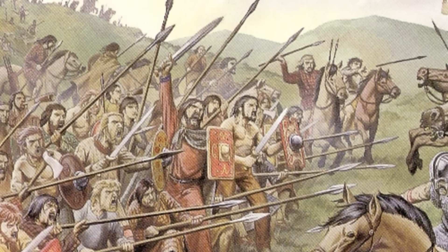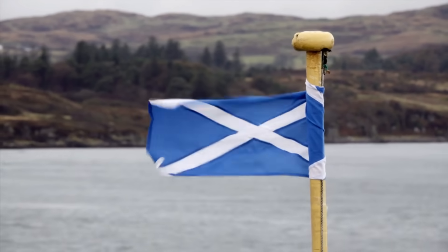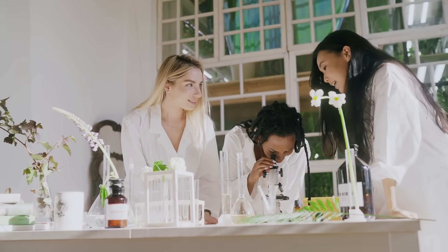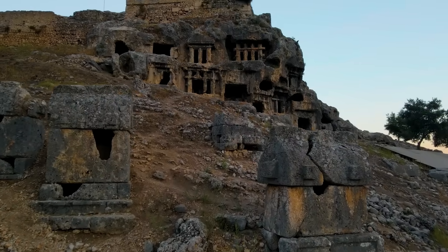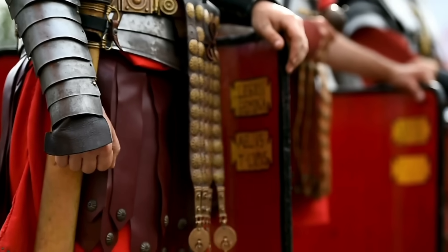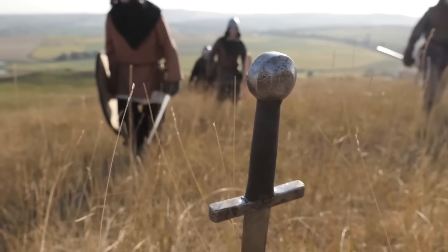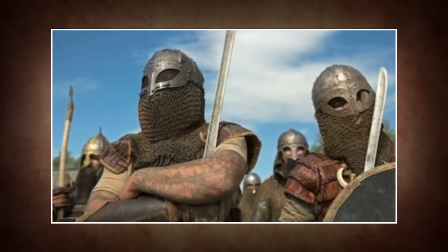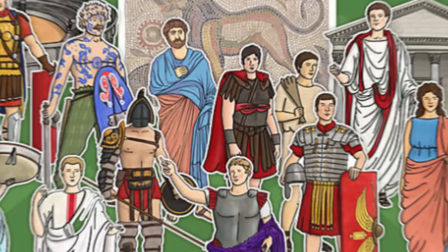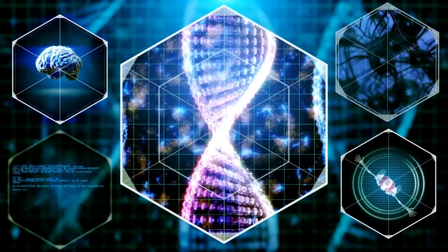While the Picts held firm in the north, the Romans were moving in from the south. They built forts and roads and tried, unsuccessfully, to push their empire into Caledonia — the name they gave to untamed Scotland. They never truly conquered it, but some recent DNA studies suggest the possibility of Mediterranean ancestry in regions near old Roman frontiers like Hadrian's Wall, potentially from soldiers posted there. These genetic hints may come from Roman soldiers from provinces like Spain, Syria, or North Africa who were stationed at the border and may have fathered children with local women. Though their occupation was brief and limited to border zones, some of their genes mixed with the Scottish population and still exist in the DNA of some Scots today, especially in lowland families.